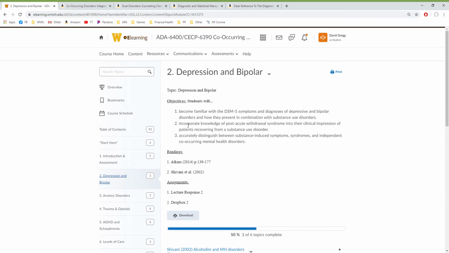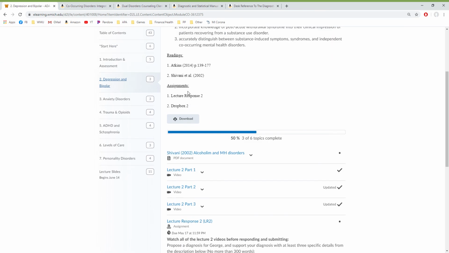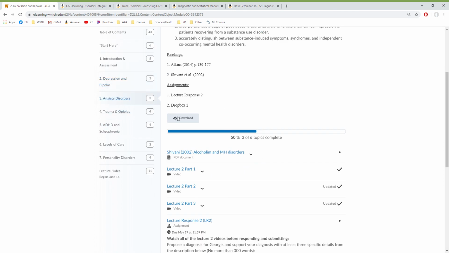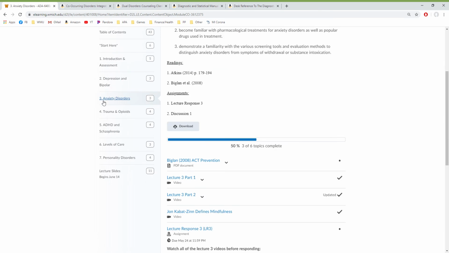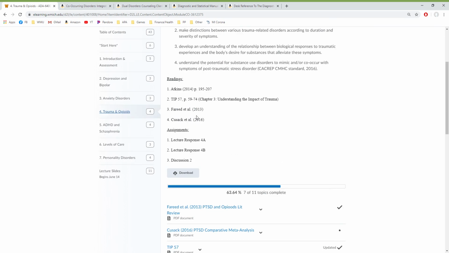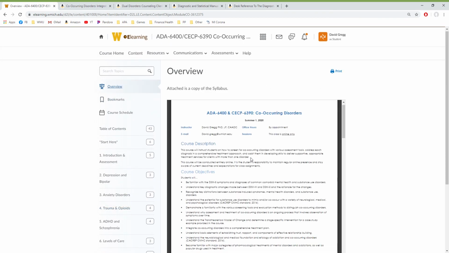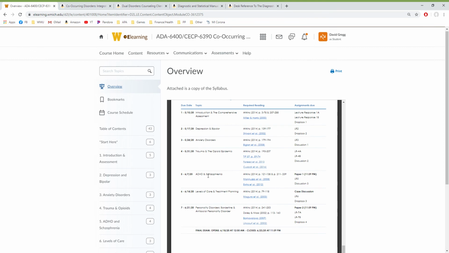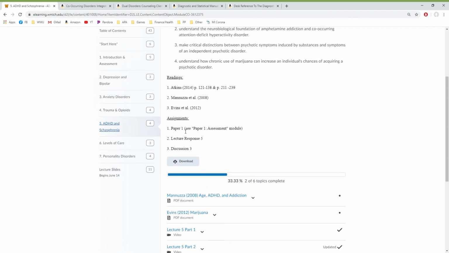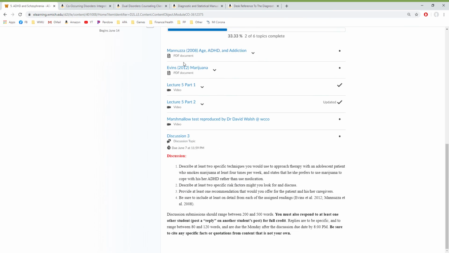Module 2, similar structure. We have objectives, readings, and the assignments up here. And we've got the readings, lectures, lecture 1, Dropbox 2. We go down to anxiety. Now keep in mind that in these weekly modules, I'm not going to have paper 1 in here. So as you're going from week to week, always keep in mind, here in the overview, we can see in the syllabus that week 5, paper 1 is going to be due. Go over to the module, week 5, it's not going to say that in here. Although it does say it here in the assignments, right? So make sure that you're looking at these full assignments and that you know that week 5 is going to include the 2 reading articles, the 2 lectures, an extra video here, and then discussion 3.